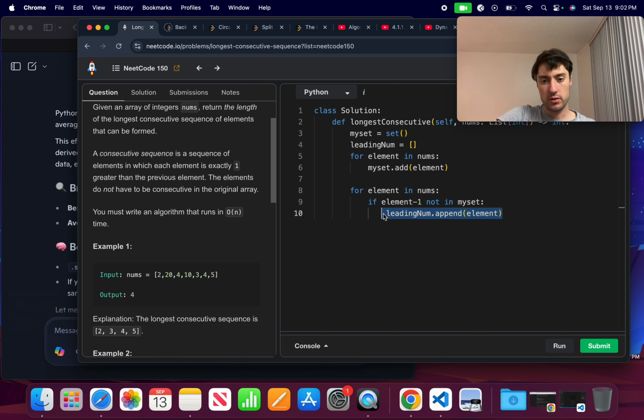Okay, maybe I can do my dict indexed at the leading number, so element. Okay, so now I have a list of all of the leading numbers.